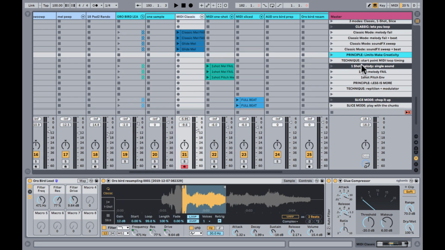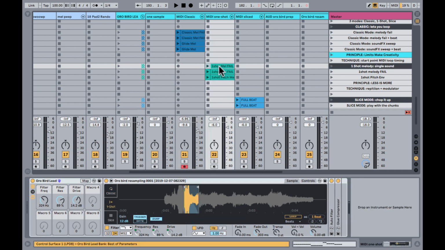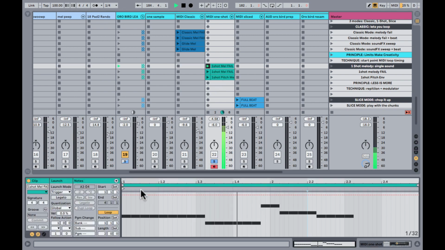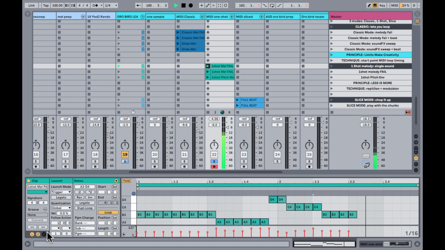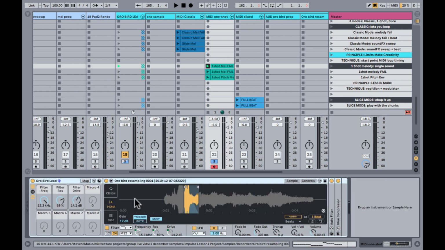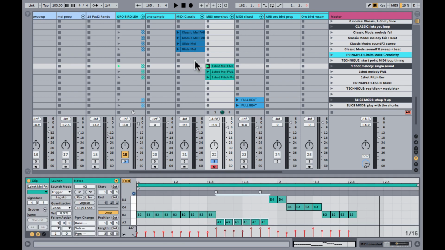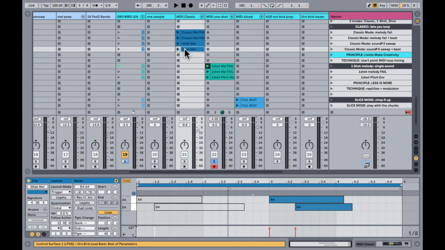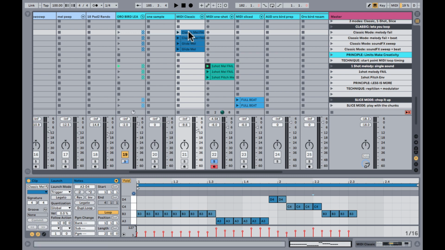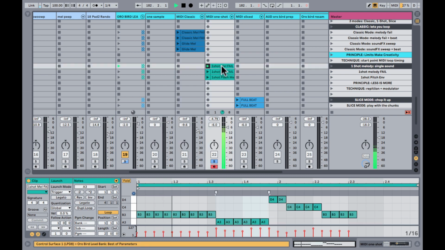Let's try making a melody with a single shot sound. Here is the first attempt. Same kind of deal. I took a melody with a few notes, really simple melody. This time you can hear that it's a melody, but I think I did it on a higher octave. That was B3. What was that first one? Oh, same octave.